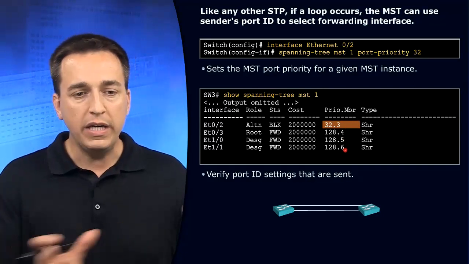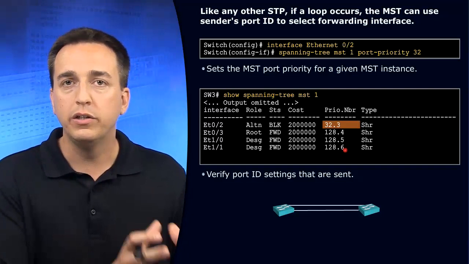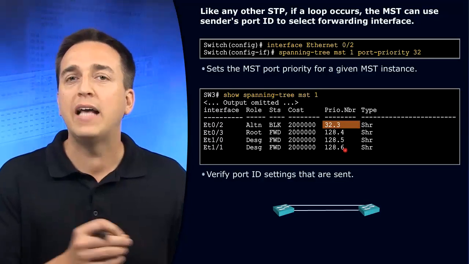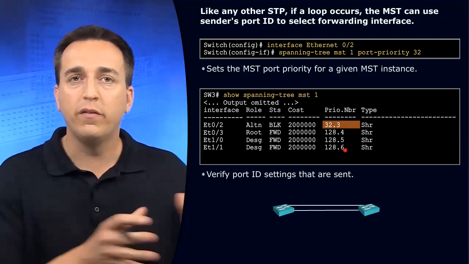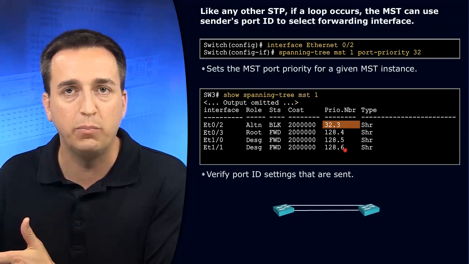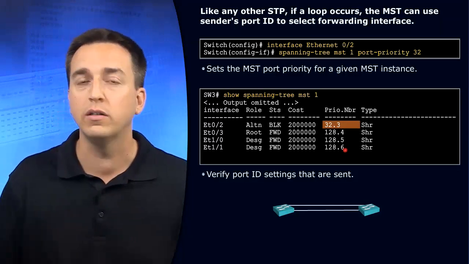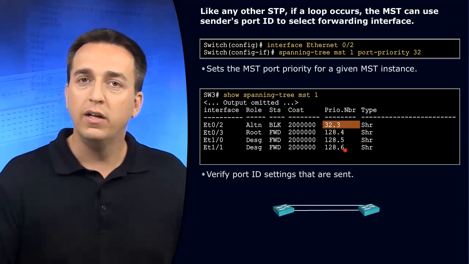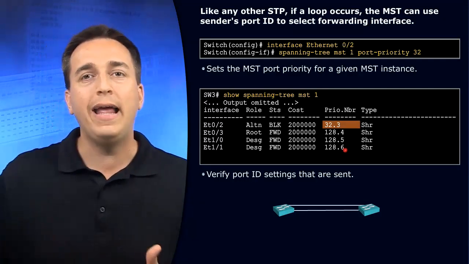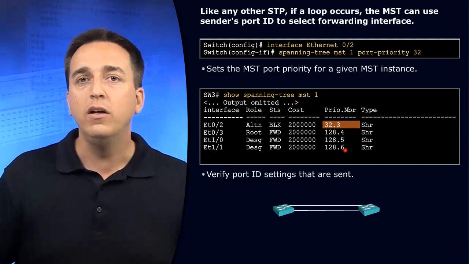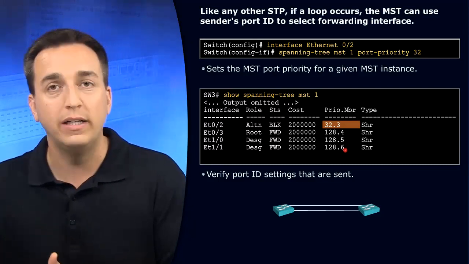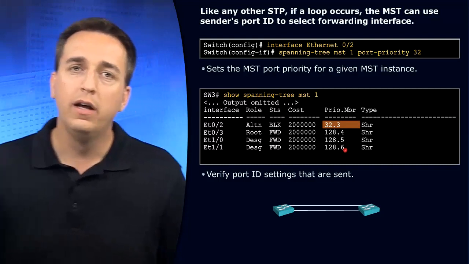Typically, the lower speed switch interfaces are numbered first. So let's say we have Fast Ethernet and Gigabit Ethernet ports. The Fast Ethernet ports are numbered first from 1 to however many Fast Ethernet ports are on the switch. So if we have a 24-port Fast Ethernet switch, we get numbers 128.1 through 128.24, and then any Gigabit Ethernet ports after that would get 128.25, 128.26, and so on and so forth.